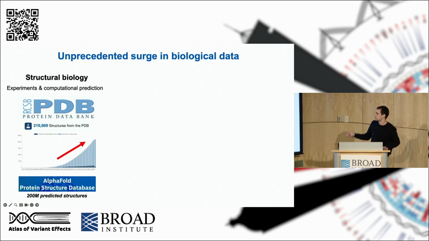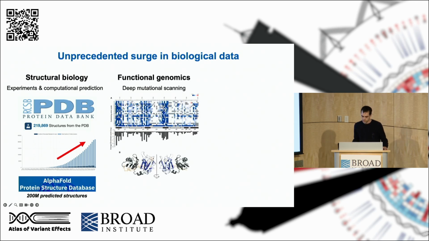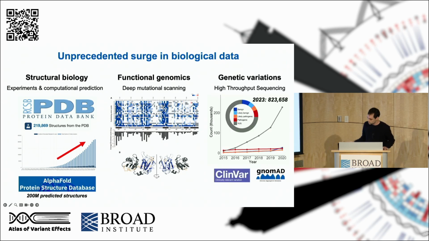Recently, we've also had base editing technologies, which have allowed us to conduct high-throughput functional screens and give us large numbers of data points on the functions of mutations. And on the genomic side, advances in sequence technology have resulted in an exponential growth in sequencing data. And here we have a plot. We saw a previous plot also on this fast growing number of variants of uncertain significance.